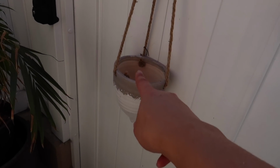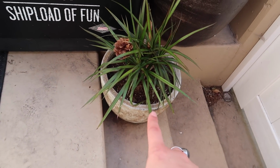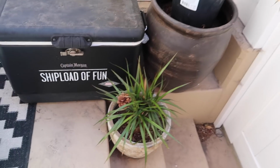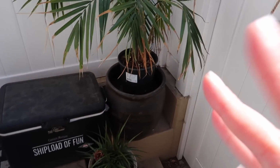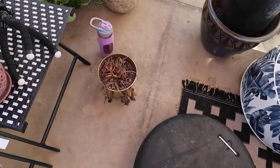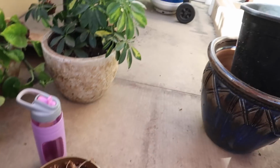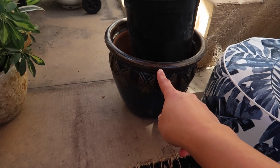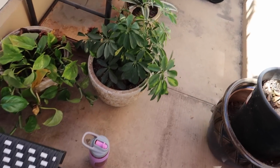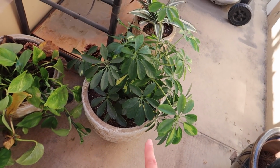Or I could put some of the succulents in here as well. This guy I was gonna bring indoors, but he's also doing really well out here. I think because it's just indirect sunlight. So I'm gonna leave him out here because he adds to the like palm tree-ish foliage. But yeah, I have a lot of pots. I'm gonna take this guy out. I really want to pot this guy completely into this pot, but I don't know if I have enough soil. I have to check. But yeah, we'll see. And I don't know what I want to do with this guy yet either, but you're cool for now, so we'll see.